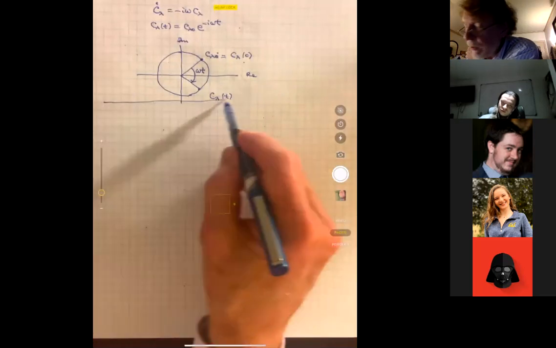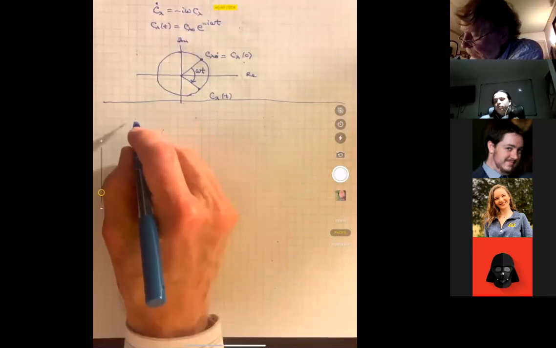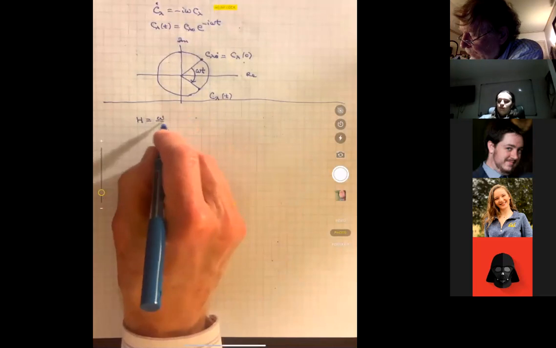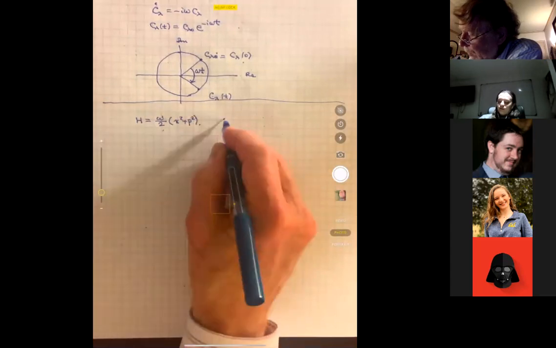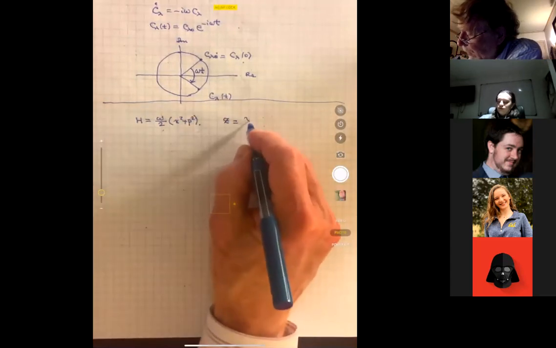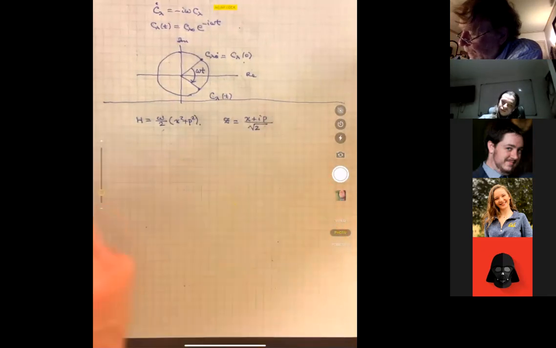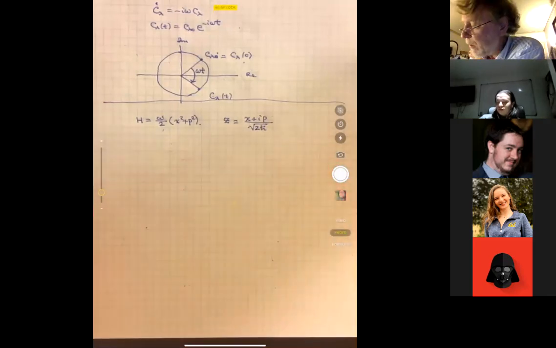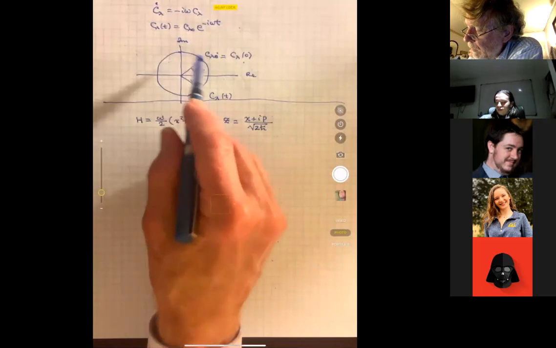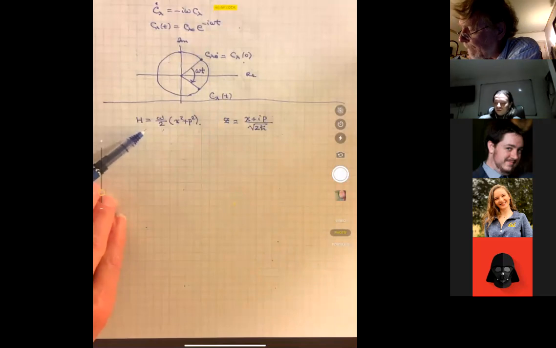Now, hopefully what this will do is remind you of what we did last fall with harmonic oscillators. In the case of the harmonic oscillator, we can have a Hamiltonian H, which we can write as omega over 2 times x squared plus p squared. And we introduced a complexified classical variable, z, which is x plus ip divided by the square root of 2. We used units where h bar was 1, but if we restored the h bar units, you'd want to put a square root of 2 h bar in there. It makes z dimensionless if you do that. And this variable z evolved exactly like this, in a circle in the complex plane under this harmonic oscillator Hamiltonian.